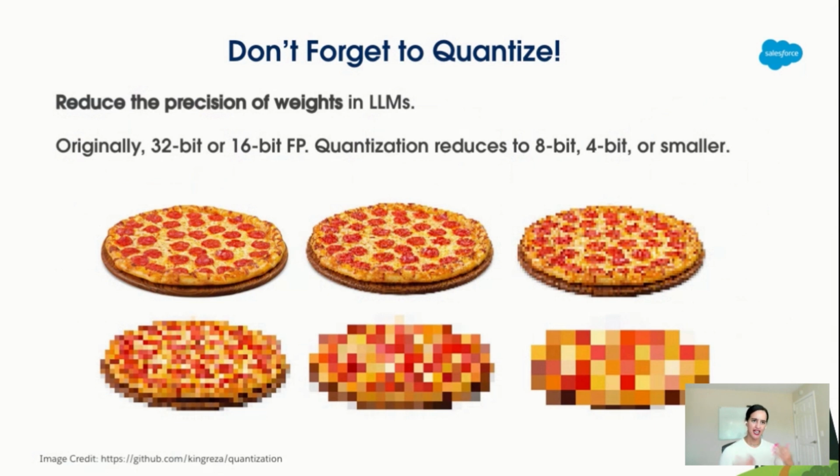With quantization, the idea is to reduce the precision of the weights in your large language model. Usually large language models, small language models, the weights are typically 32-bit or 16-bit floating points. By quantizing, we're reducing most of those weights down to 8 bits or down to 4 bits, or we can even pick 3 bits or 2 bits. And the result is, for the most part, most of the performance is going to be retained, but the footprint is going to be even smaller. The latency is going to be even better. So a lot of benefits to quantization.